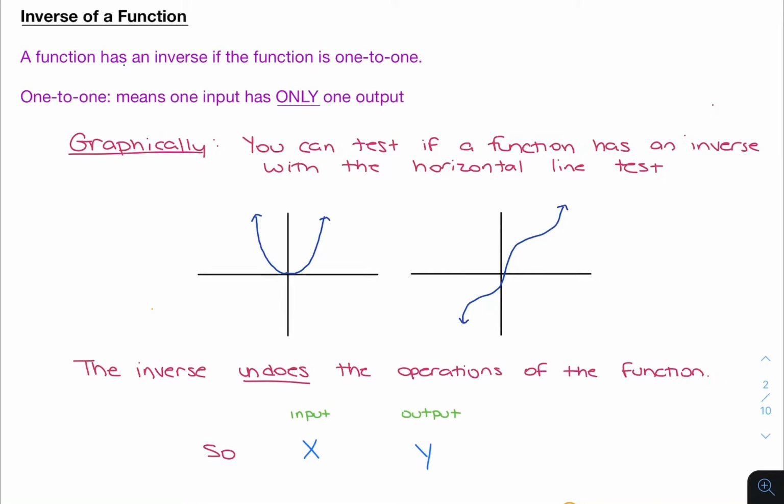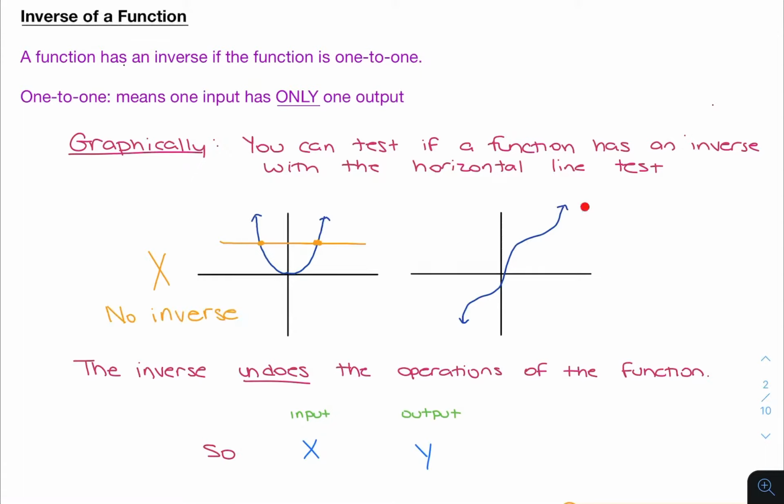Graphically, the easiest way to determine if a function has an inverse is by doing the horizontal line test. And let's do two examples. The horizontal line test is similar to the vertical line test. All we're going to do is create a line going through the function horizontally in this first example. And here we can see that the function crosses this horizontal line at 2 points. This means that this fails the horizontal line test. So this function has no inverse.